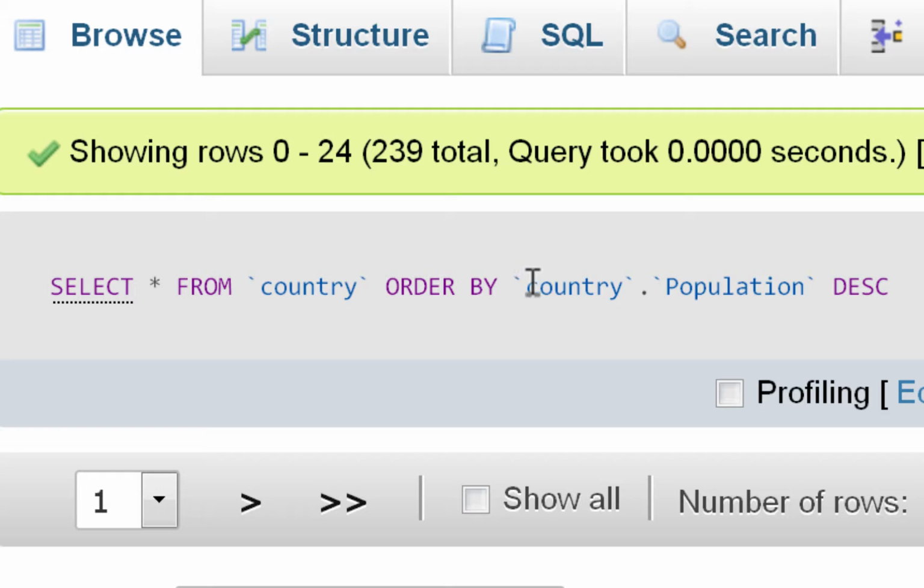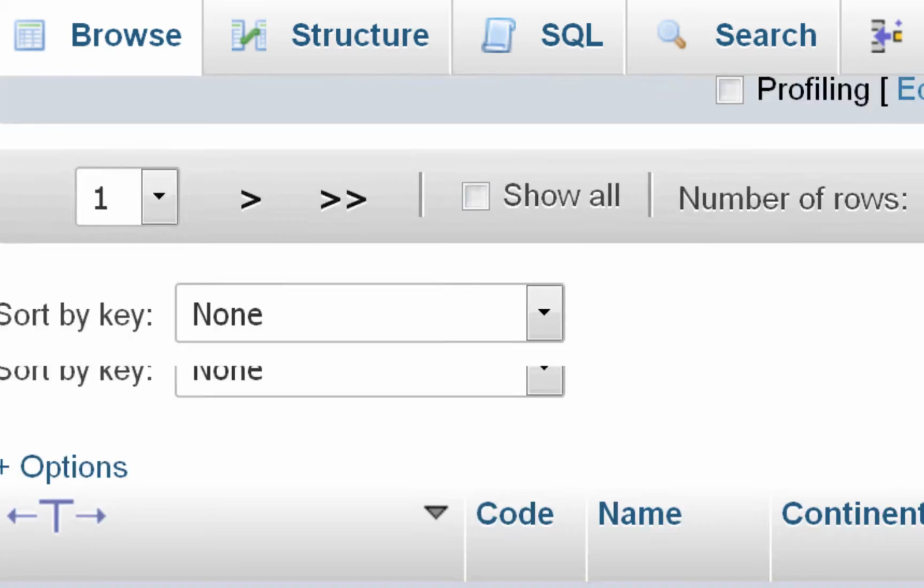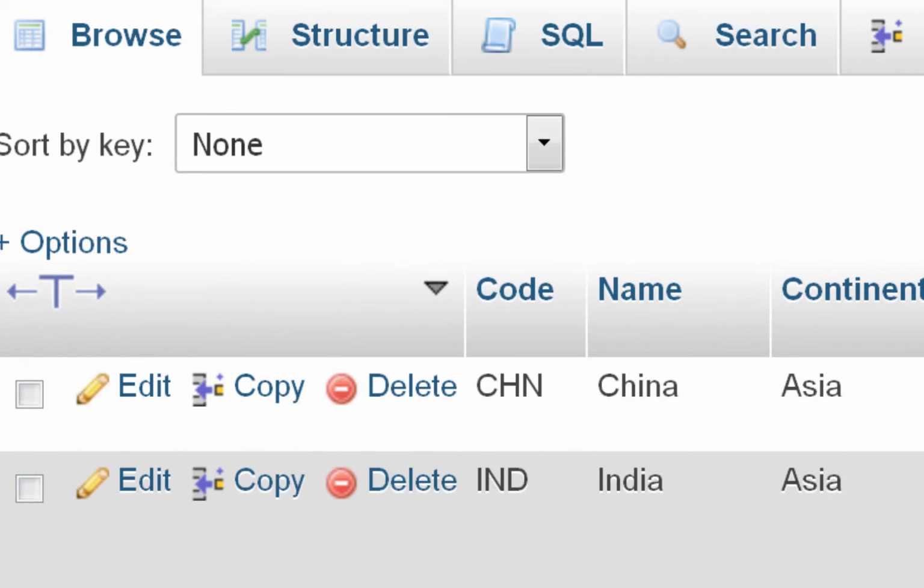And it says order by country population. We're not going to have to do that. We could just say order by population. That has an extra dot in there where it's actually concatenating it. So we'll do things a little differently than what it shows here. But more importantly, it says descending, so it's going from the largest, showing China, India, United States, things like that. So I'm going to run some queries.